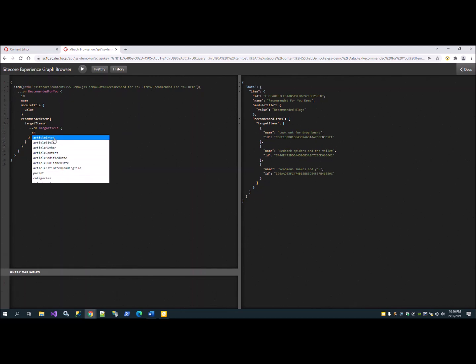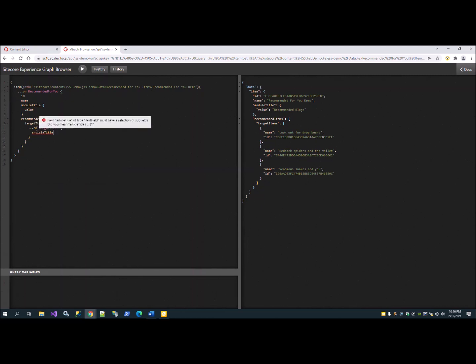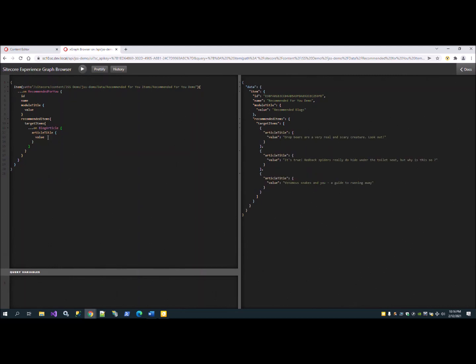Now all of a sudden, I have all the info at my disposal. So we've established that we can, well, let's just finish that off. Article title, I think there's no surprise what's going to happen here. Fantastic. Yep, okay. So what we've done here is we've referenced a tree list field as a field of an item and pulled out the actual reference data items from it. That's pretty powerful.